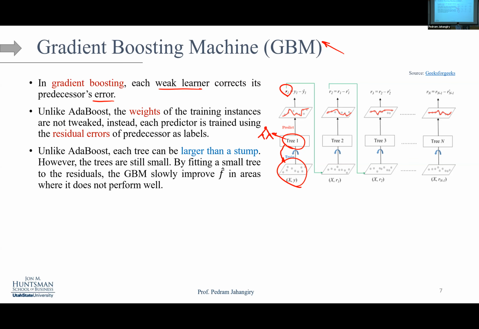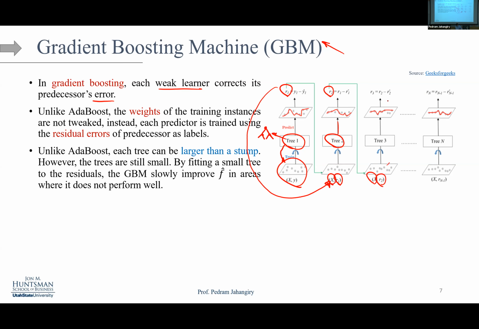Okay. Then look at that. Here's the difference. We are going to pass the same features, but now instead of y, we're going to pass only the residuals, the part that has not been explained. Then apply another tree, and move on and save the residuals. So residuals are going to be r minus r hat now, because these are the residuals. It's not y minus y hat anymore. And then same story, right?